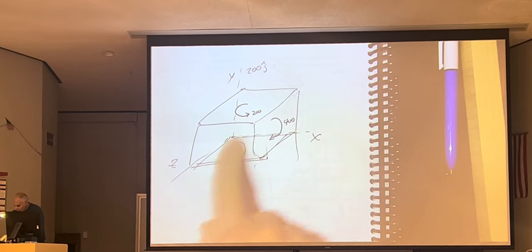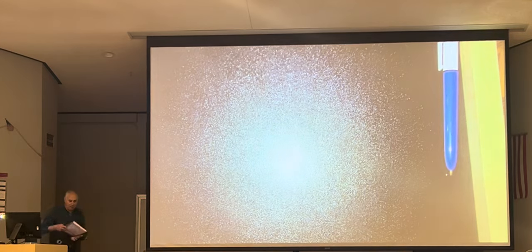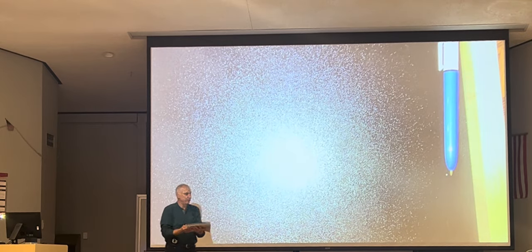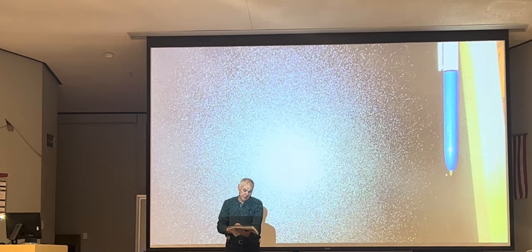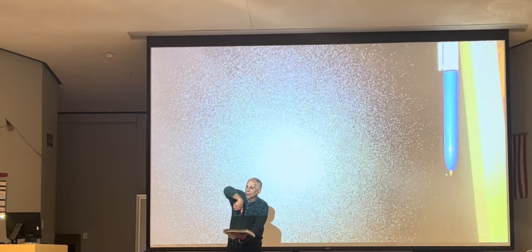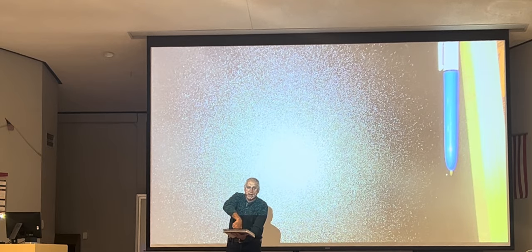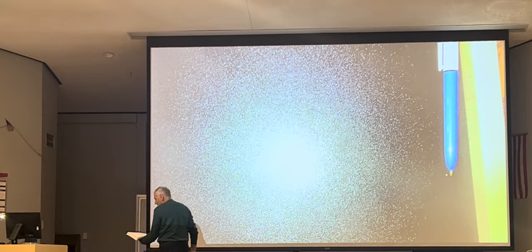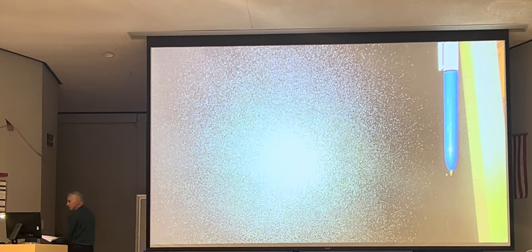If I'm down on the bottom plane, so this is the bottom plane right here, right? It's curling like this. Where's my thumb pointing? Negative 1. So that would be minus 400J.